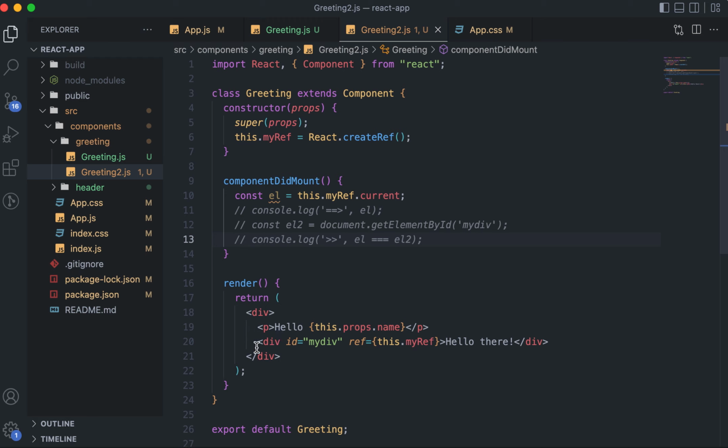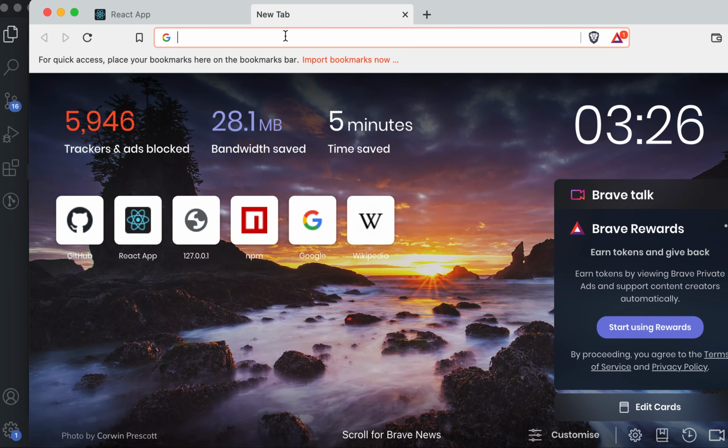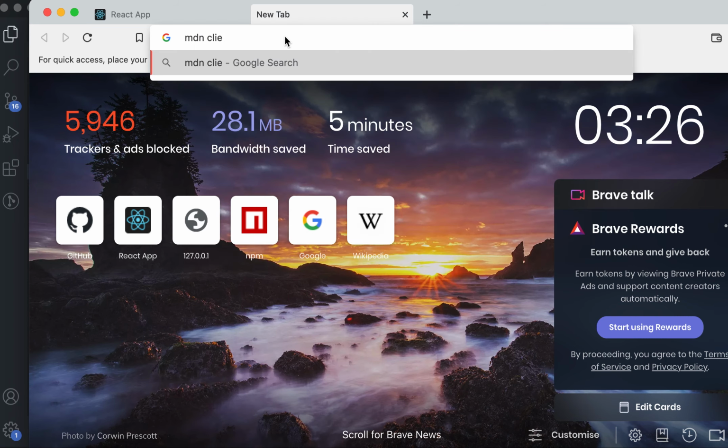So essentially this whole hello there thing is inside this div element. You want to know that, okay, this div when rendered inside browser, what is its height, what is its width, that is your requirement, and what is its position, everything. So those things come into something called MDN client rect.